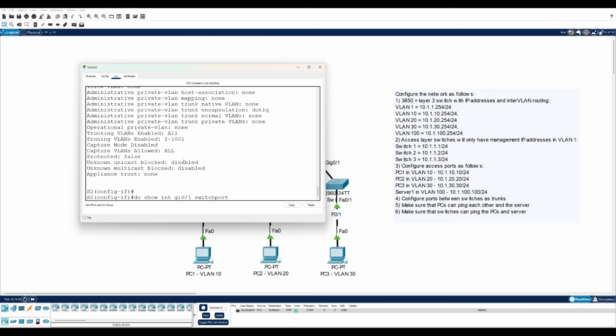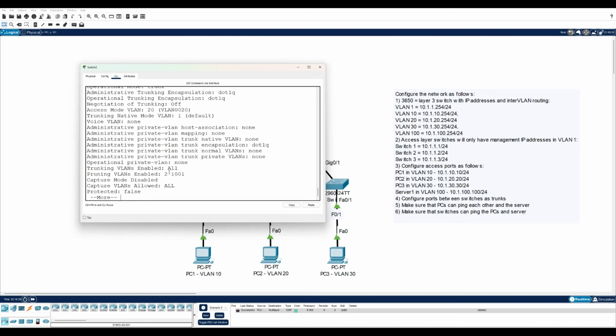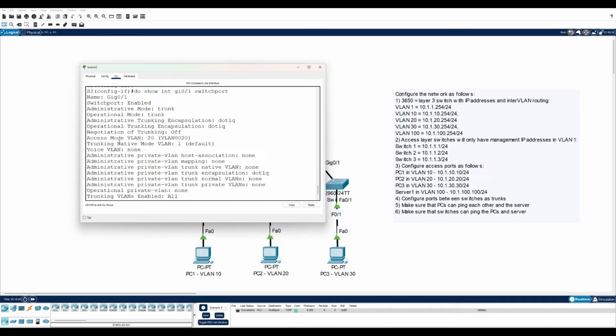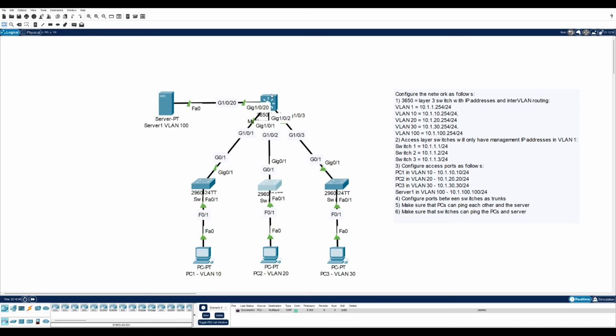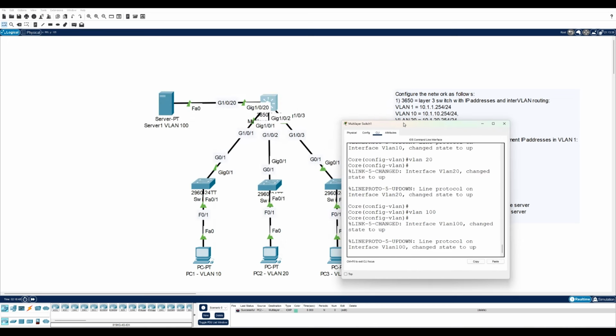I'm not sure why. Trunking, access mode.